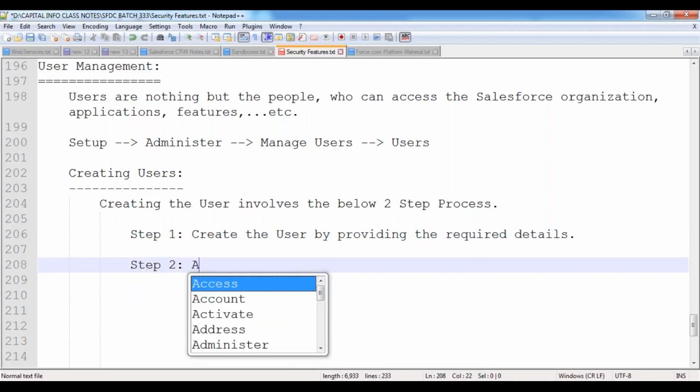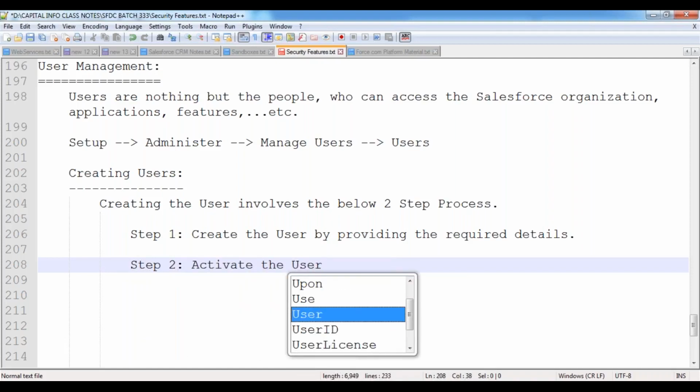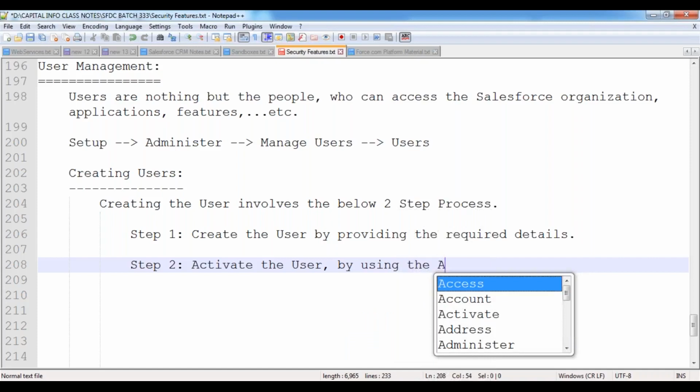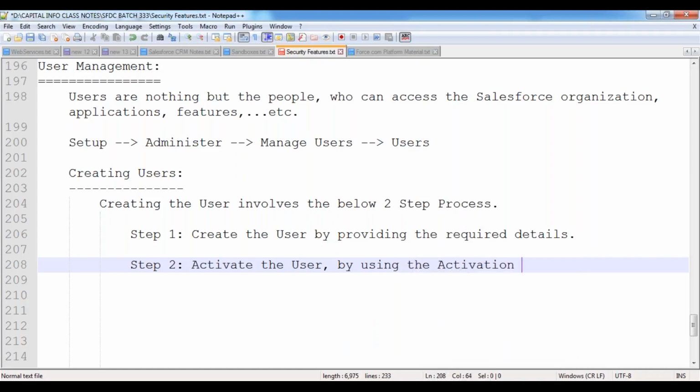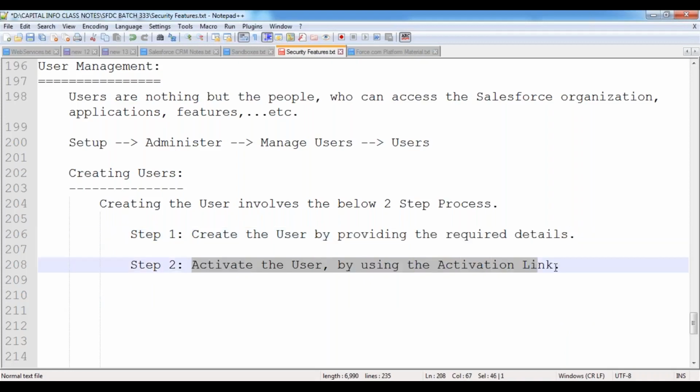And as step two, activate the user by using the activation link which you have received to your email ID.